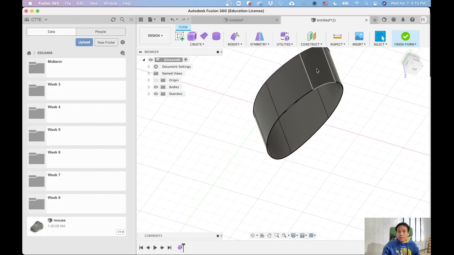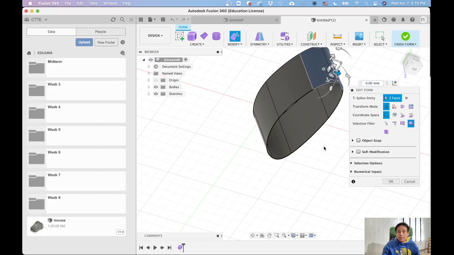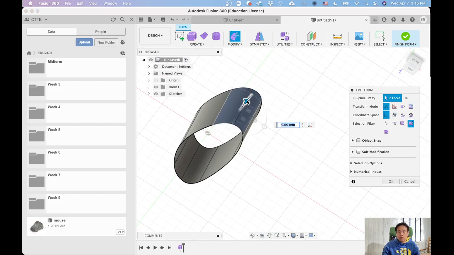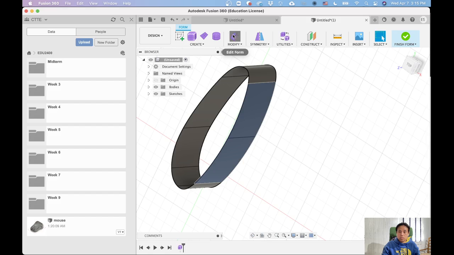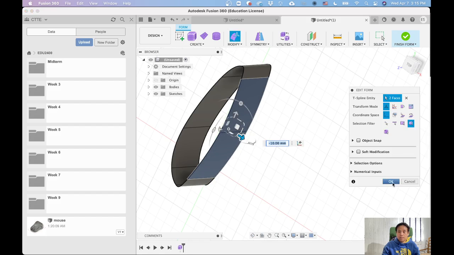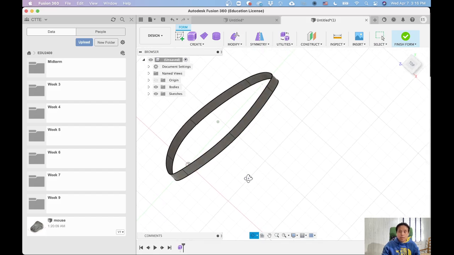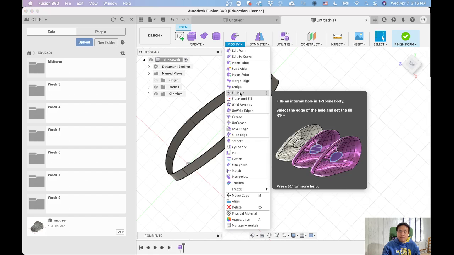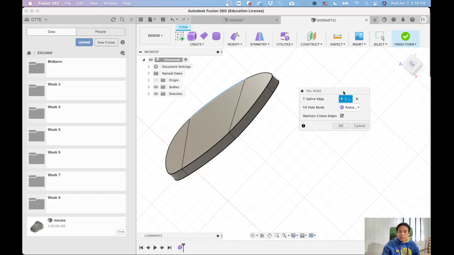So you can create these types of objects, and once you finish, you can modify the object as you practiced by clicking edit form. I selected two faces, and then you can modify like this, or you can change the bottom face like this, right? And if you want to fill these areas, you can select fill hole, clicking this object, and that looks flat because I checked maintain sharp edges.